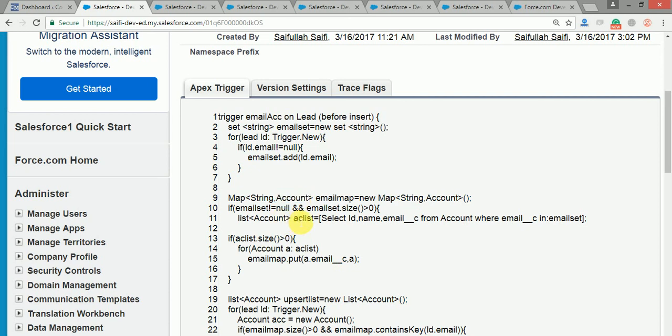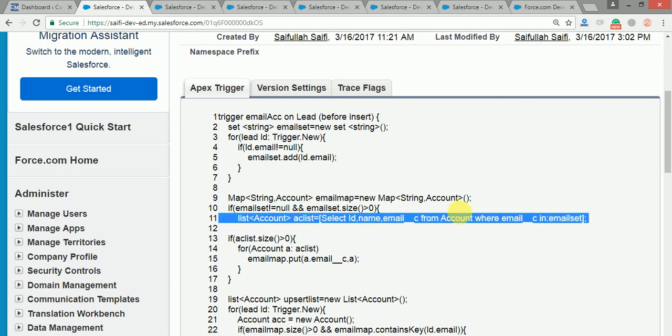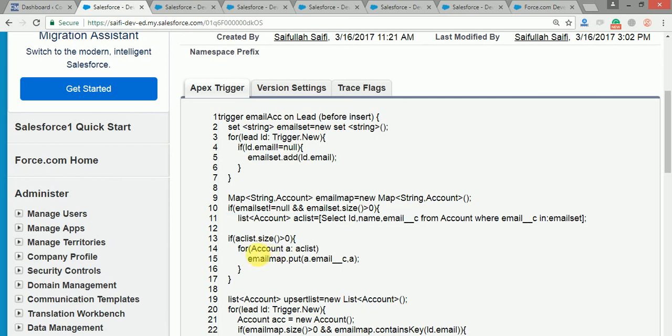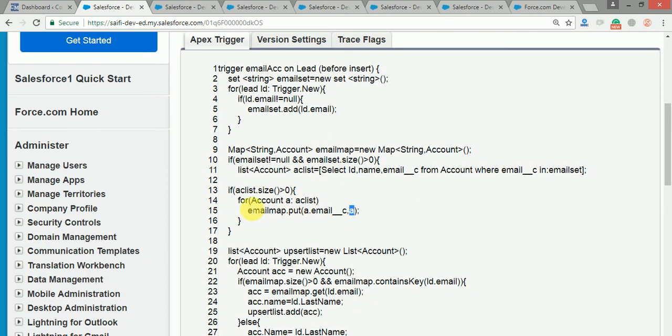So in the ac list there are all the accounts which have lead emails. Now I am searching through every account in the list, so the email and the account will be there. The key is the email and the value is the account.